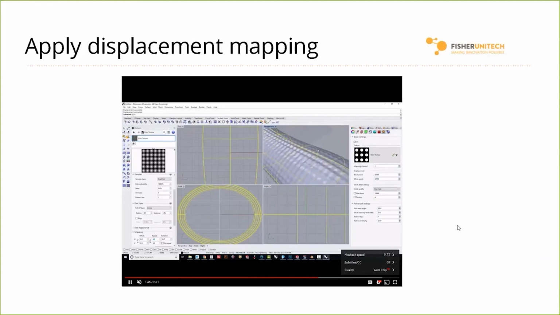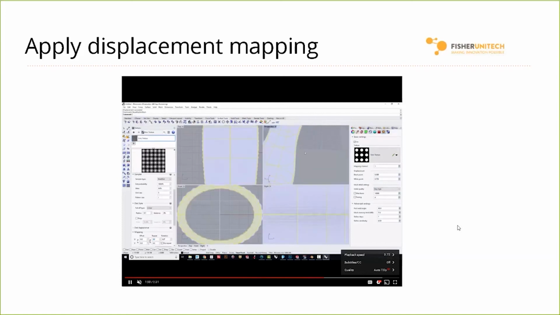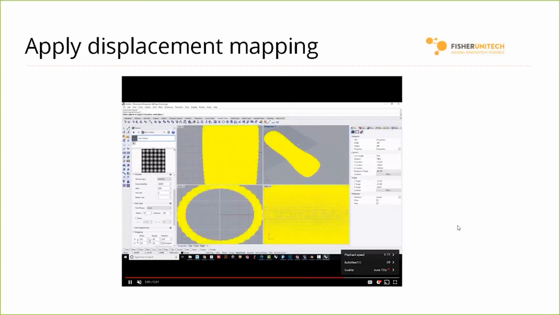So here I'm just setting up how I want it to look. I'm viewing my render mesh, so I'm viewing the mesh that it's going to output this geometry as, and then I'm extracting it, so I'm saving it out. So, it's a fairly easy workflow once you understand how to move from one tool to another.